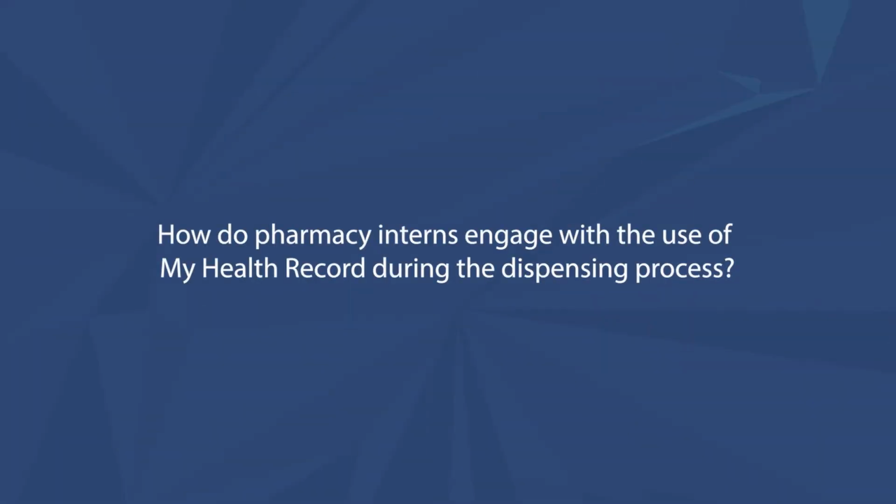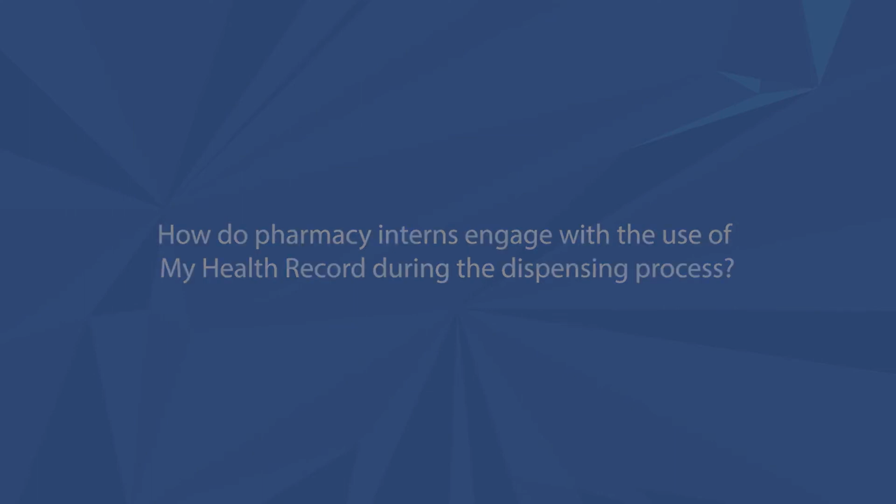So the pharmacy interns are the same integration process of training them up, like inducting them into the business and explaining we use the My Health Record, where it sits in the software, how to access it, and setting their permissions up. Because of all the security processes, we need to make sure we've identified them with their HPII, which is the health provider identifier for the individual, and that then logs into their dispensing initials, and then they can upload and view patient profiles.